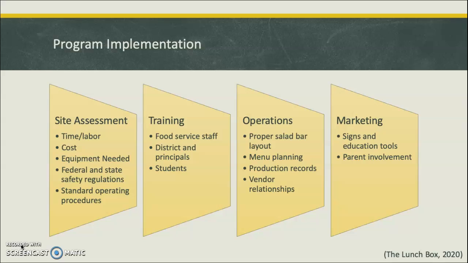The assessment will go through evaluation of time and labor, cost, equipment needed, federal and state safety regulations, and development of standard operating procedures. Next, necessary salad bar training will be provided for food service staff, district principals and school teams, and students. Training for food service staff will include how the salad bar impacts the menu plan, product ordering and preparation, setting up and breaking down the bar, and addressing the meal service with a salad bar.